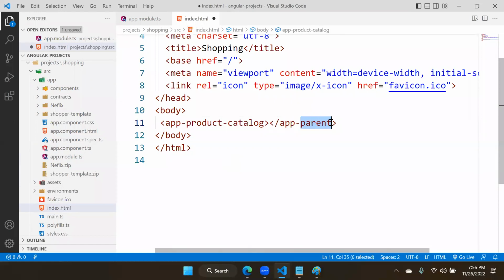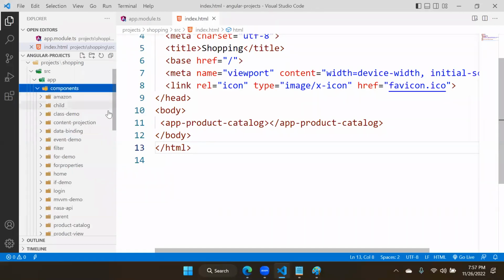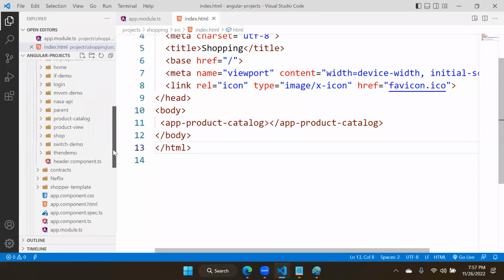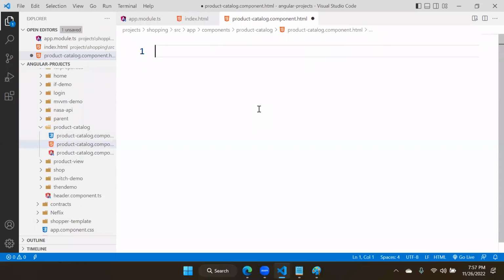So we are adding the product catalog. Okay. Now product catalog works. Let's go to the products catalog. In components, products catalog component, here we will keep a div and the class container fluid.